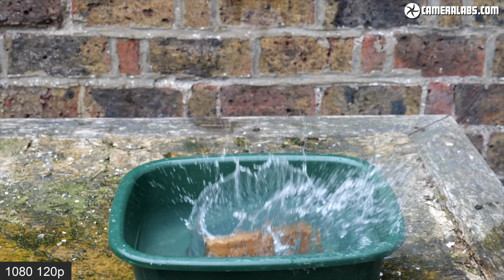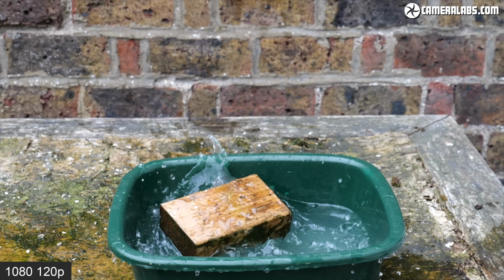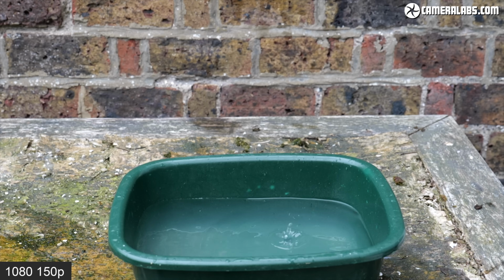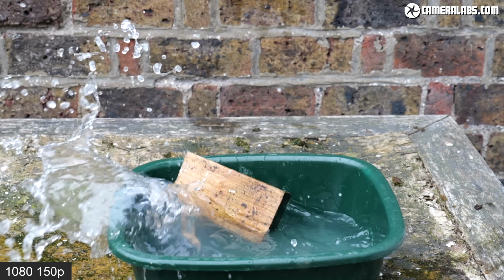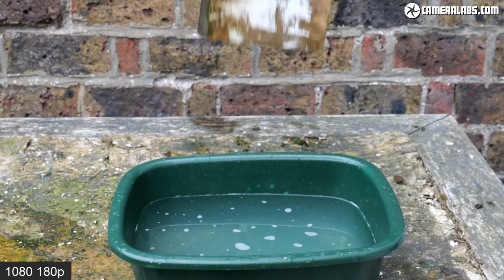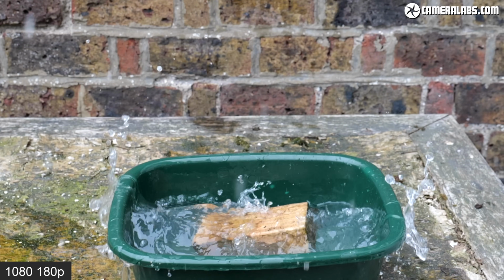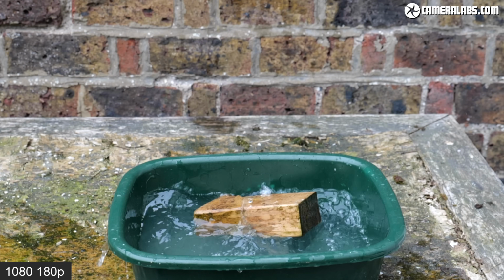Here's a clip filmed in 1080 120p, which is the fastest that's uncropped and still supports continuous autofocus. This represents a 4.8 times slowdown at 25p. Next, here's 1080 at 150p for a 6 times slowdown at 25p, still uncropped, but now with manual focus only. And finally, here's 1080 at the fastest 180p speed for a 7.2 times slowdown when played at 25p, albeit now not only in manual focus, but with a crop too.